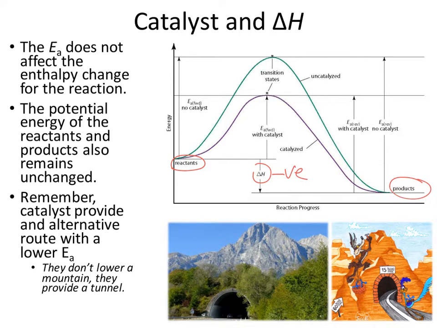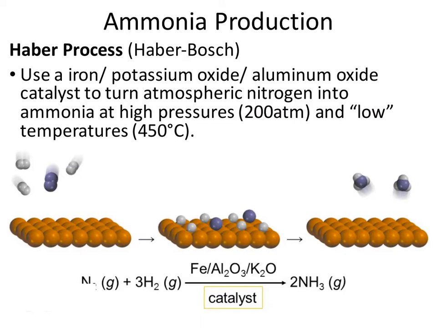of potential energy. However, the speed at which this reaction would occur would increase with a catalyst, because we could have more particles with sufficient amount of energy to overcome this activation energy. So again, it doesn't lower the activation energy, it provides an alternative route with a lower activation energy. This allows more particles to collide effectively, leading to effective collisions, and therefore increase the rate of the reaction.